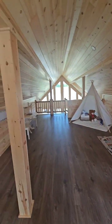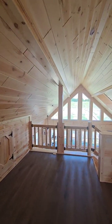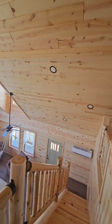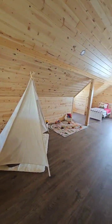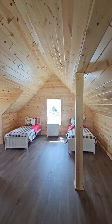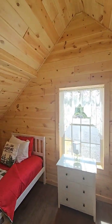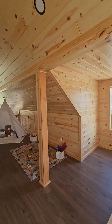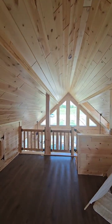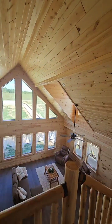If you live in upstate New York, we'll build it up to code with beefed up insulation to be able to handle them cold temperatures. We build it up to code for wherever it's going. That's why the price starts at $380,000, because if you live in Florida, you're gonna need it to be modified and beefed up to handle hurricanes. So your price is gonna be higher than $380,000 in Florida, because we gotta build it up to hurricane codes, okay? That's how this works.